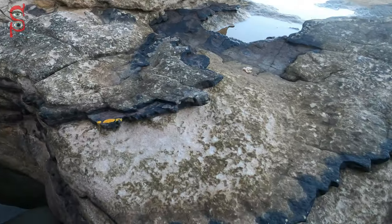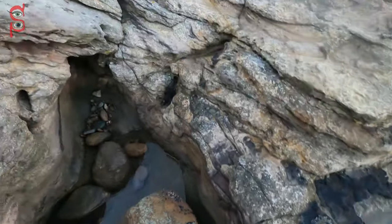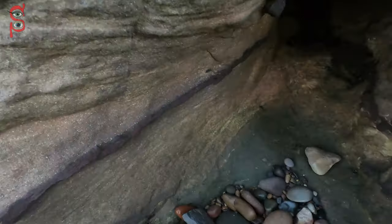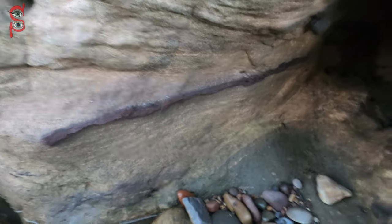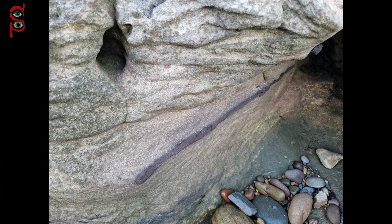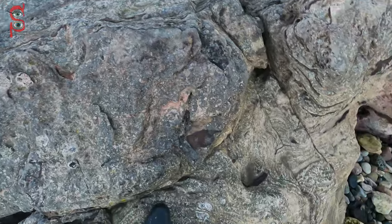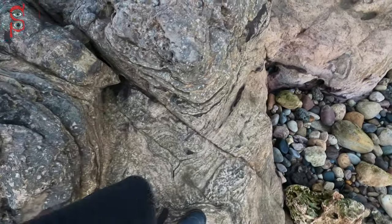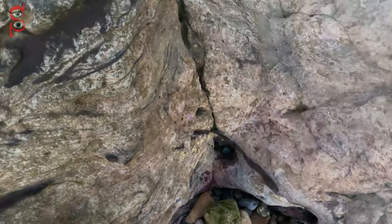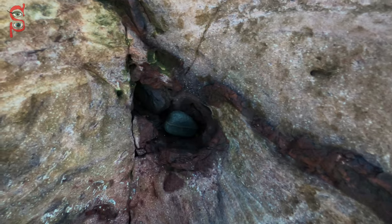Here's other great examples of it. Really looking like a layer with more sandstone on top of it and then another layer. And look at this. I mean, this place is filled with interesting bits like this. And here's some more of what appears to be that metal or iron or whatever it is within the rock, as part of the rock. Really interesting, isn't it? What's been going on here?